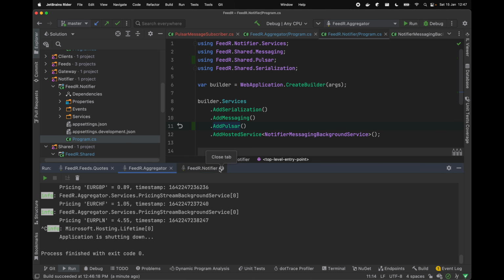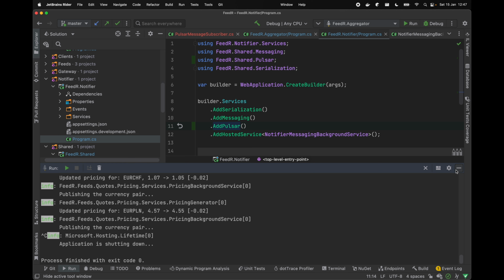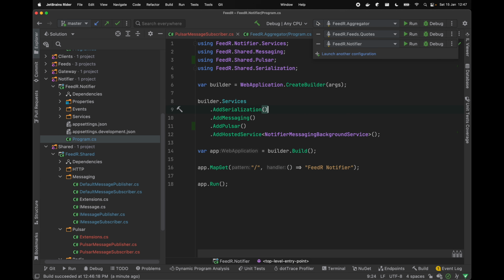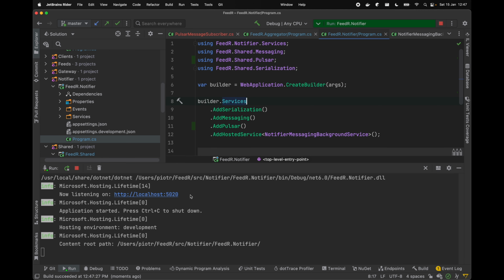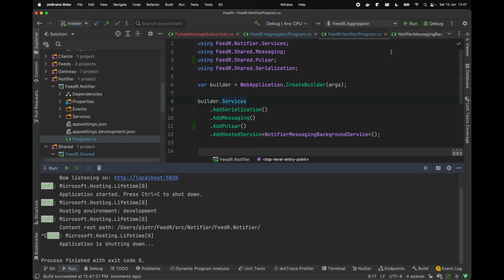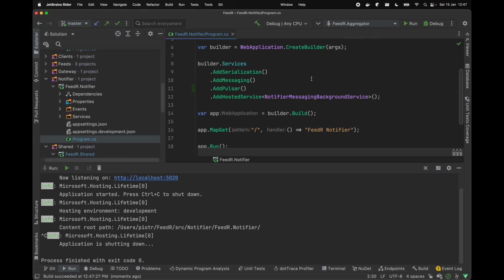So that looks good. Now let's take a look at the following. Let me just run this notifier once again. All right, so as you can see, it's empty for now. But what would happen if I were to do the following? Let's say the notifier is now offline. Okay, so the notifier is down.